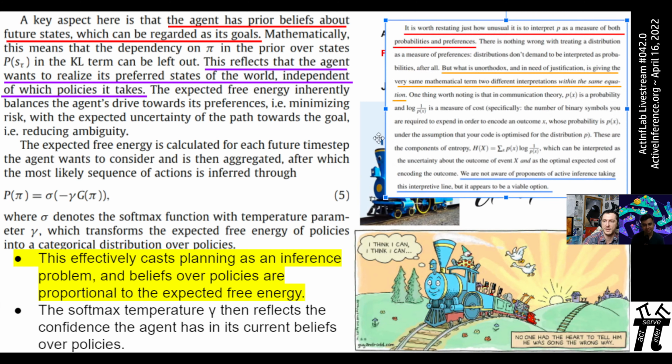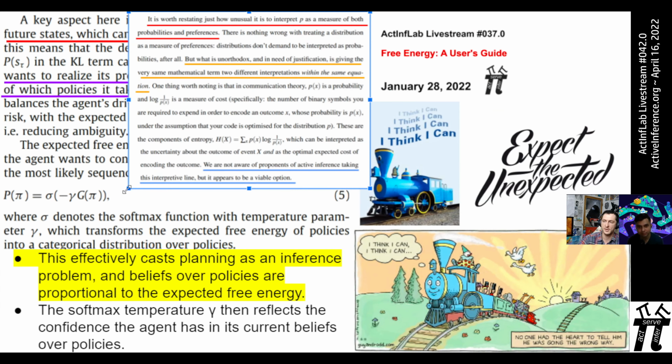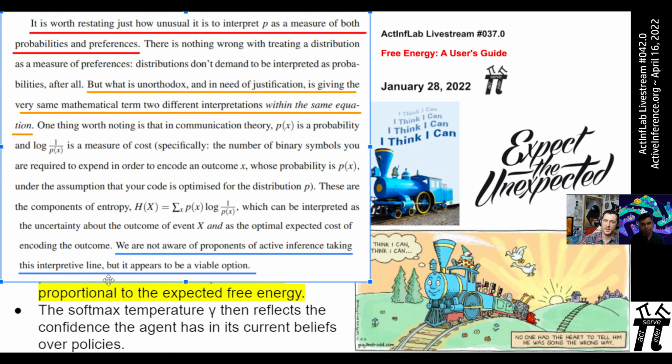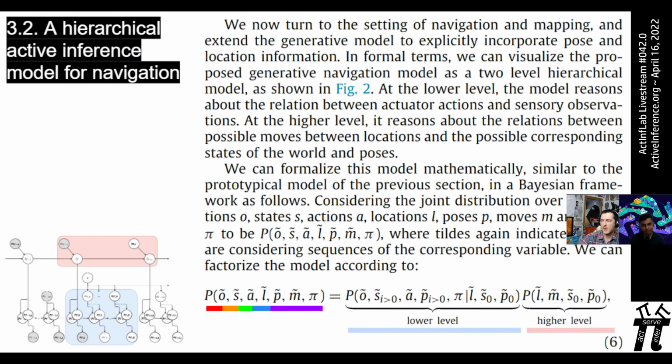And in live stream number 37, people can read about this dual interpretation of preferences and expectations and about how they co-realize each other. So section 3.2, they move to the hierarchical generative model for navigation. And here it's the same higher and lower model with blue at the lower time scale, red at the higher level. And it's going to be basically as we spent more time on previously, but just applied to this multi-scale navigation problem where it was being approached a little bit more abstractly before.